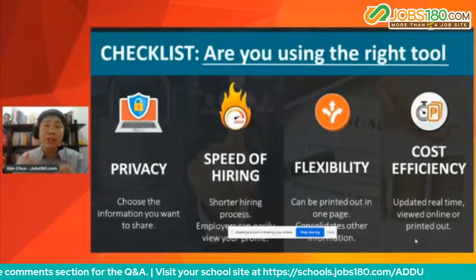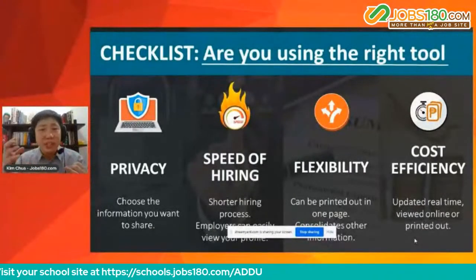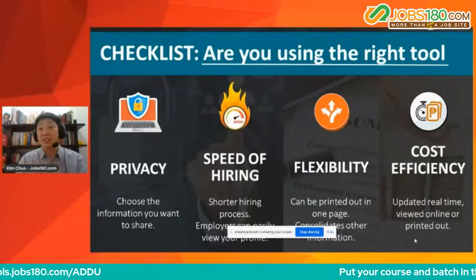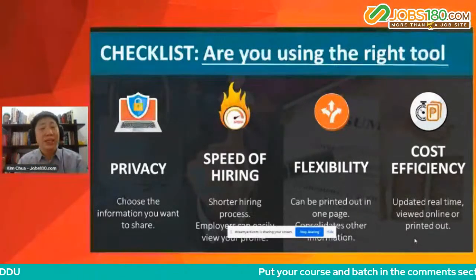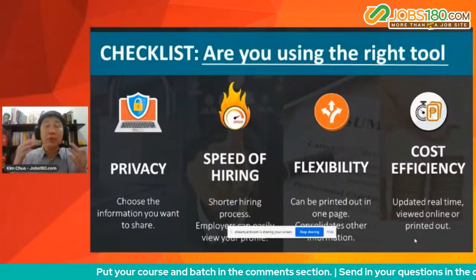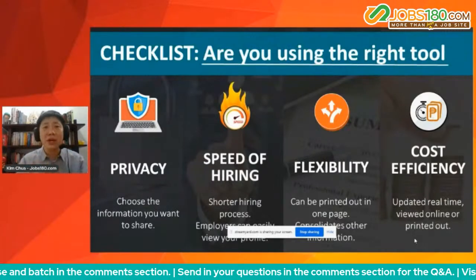Pangalawa, the speed of hire becomes faster. It becomes more efficient because whatever you need, whatever the HR needs, you can already put it inside the resume link. Another thing is that it's flexible. If you want to print, just in case lang gusto mo talaga mag-print ng resume nyo, you have the option to print it. And you don't have to worry about saan ko sinave yung file na yan, saan ko tinago, wala nang ganun. Just log into your account and print.